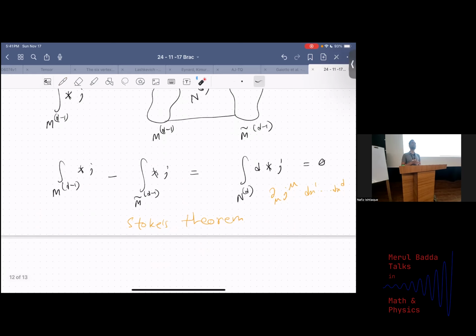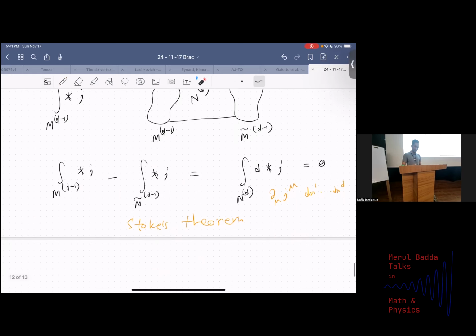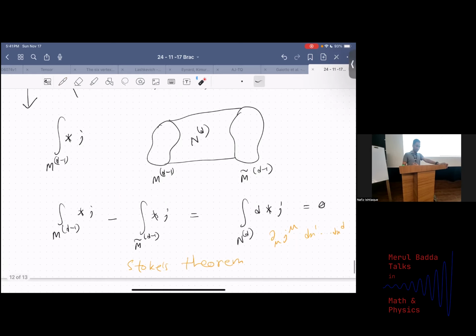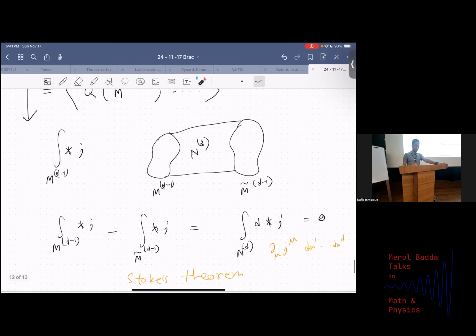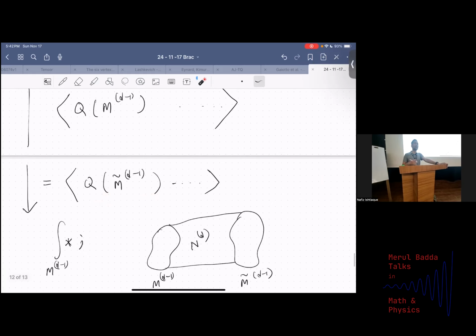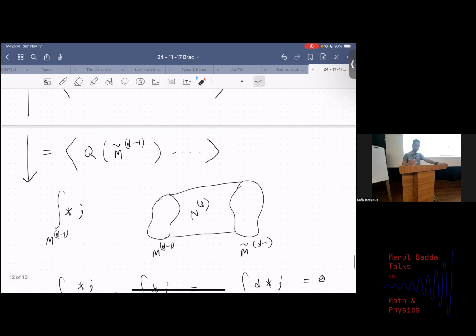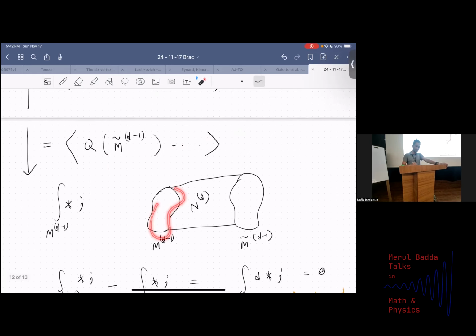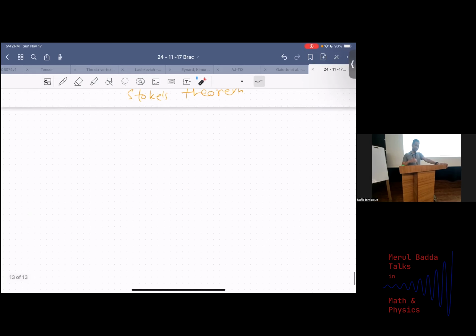Make sense? All right. Now, this argument is fine, except it's very classical. As I was saying earlier, if I'm actually computing a correlation function in my quantum field theory, then when I'm doing this kind of deformation, I have to worry a little bit about there being other operators inserted here, so that when I am deforming this operator by smoothly moving it, I don't hit any of these other insertions. But what happens if I do have other insertions?